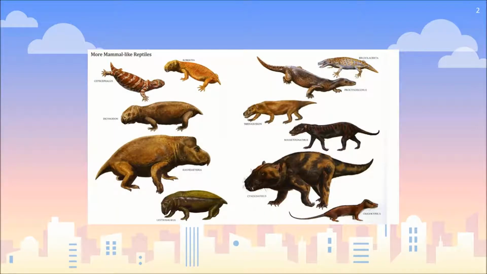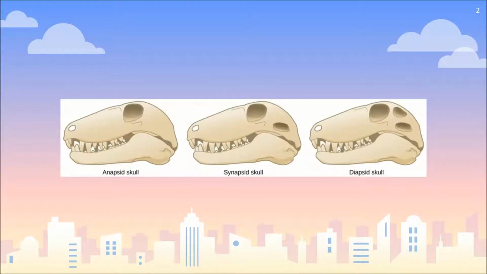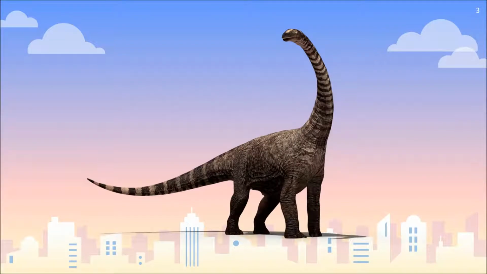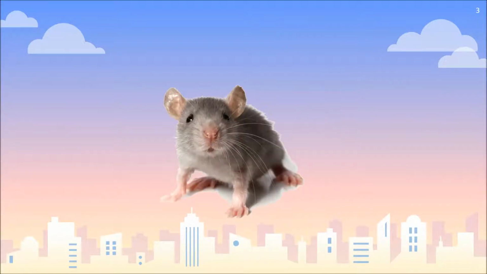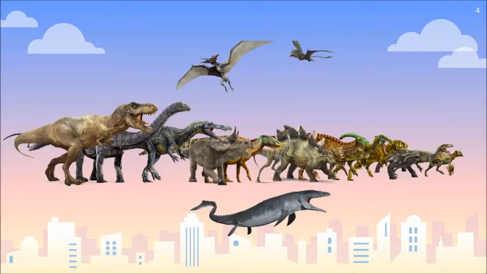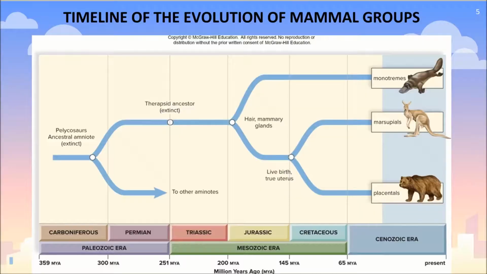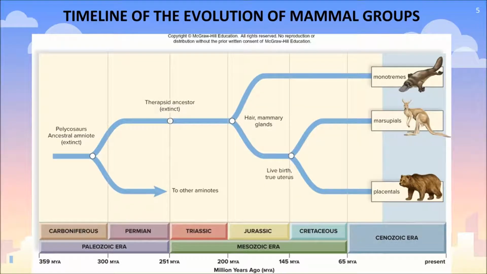The evolution of mammals. Mammals share an amniote ancestor with reptiles. Their more immediate ancestors in the Mesozoic era had a synapsid skull. The first true mammals appeared during the Triassic period, about the same time as the first dinosaurs, and were similar in size to mice. During the reign of the dinosaurs over 100 million years, mammals were a minor group that changed little.